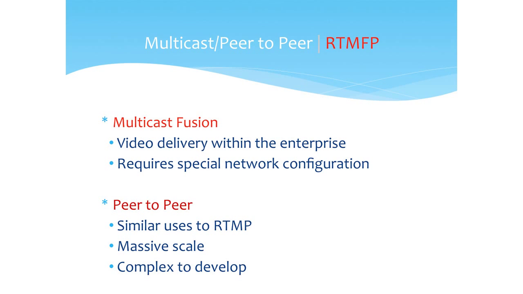So you're actually doing multicast fused with RTMP. So you can have a fallback. If the peer connection fails or it's blocked for some reason, then RTMP comes into play. Or if someone's outside of the network, inside the network they'll be peer-to-peer, but if they're outside of that multicast-enabled network, then it falls back to RTMP.